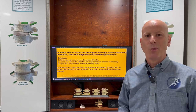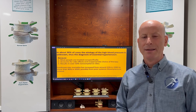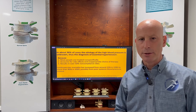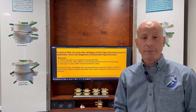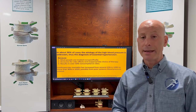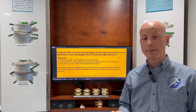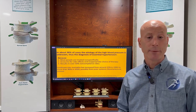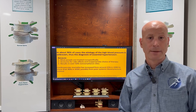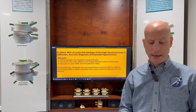We realize that when somebody has been labeled that way, the tendency is that the outcome is not very good. Now listen, this isn't chiropractic information. This is health-related information that we believe everybody should be aware of. One of the biggest things is that having this information and knowledge allows you to make better decisions.